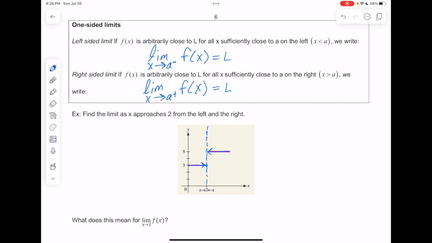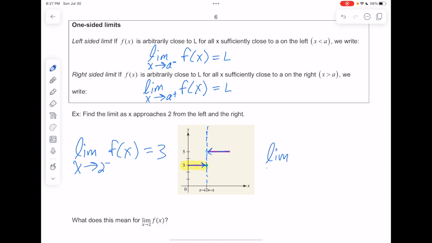So we can use that idea of hitting the wall, the height at which we hit the wall being the limit, to use this graph to answer these questions about what is the limit as x approaches 2 from the left or the right. So the limit as x approaches 2 from the left-hand side of f of x is that height that it appears that we are on a collision course with when we come from the left-hand side. And if you are traveling along that function, it looks like you're going to hit the wall at a height of 3. So we would say the limit as x approaches 2 from the left is 3.